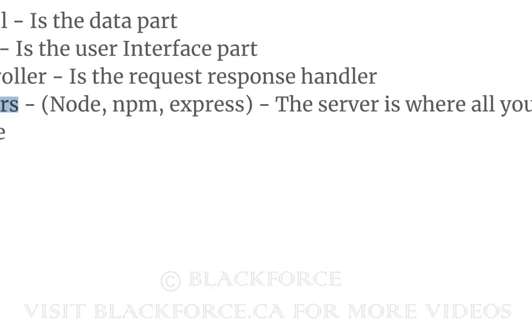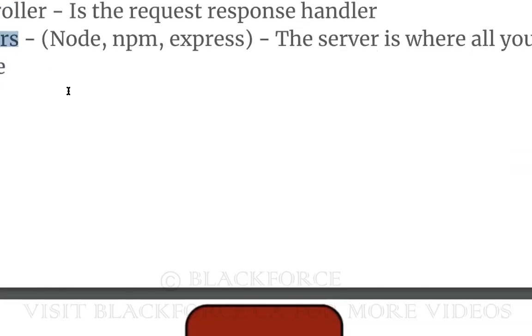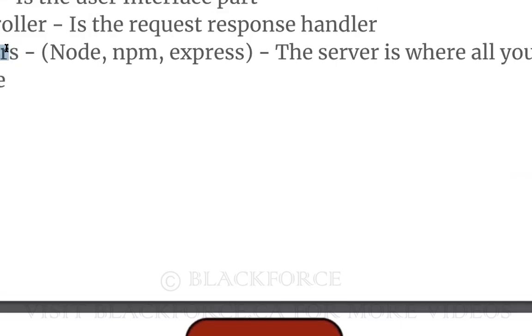So when we say you're building a server for your application, you have to install software and packages and configure your computer to be able to host and receive requests from external sources, right? We're going to look into that. It's a little bit technical, but that's why we have Node, right? There are packages that are going to help us do that. We have Node that we installed. Node comes with npm, so if you install Node, it comes with npm, right?